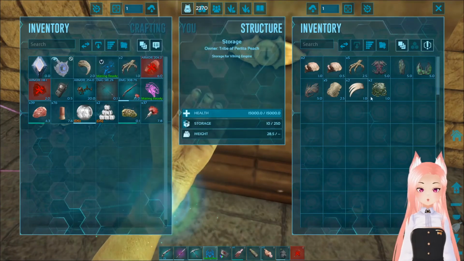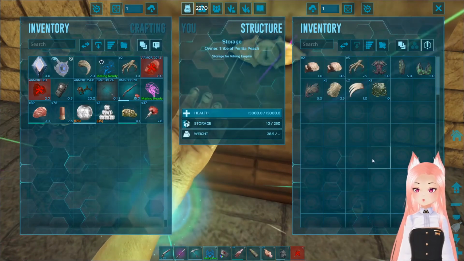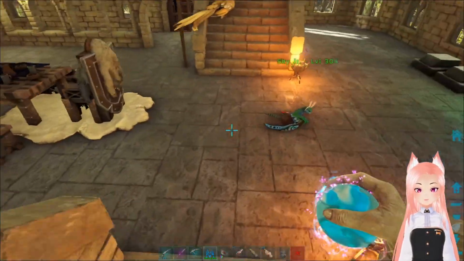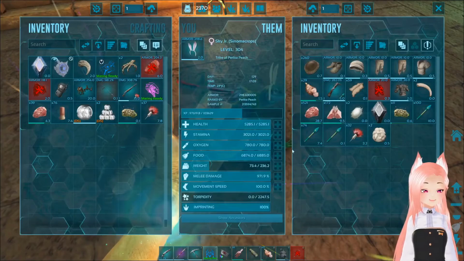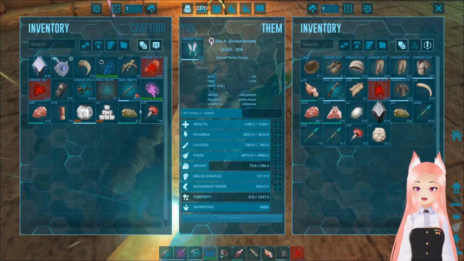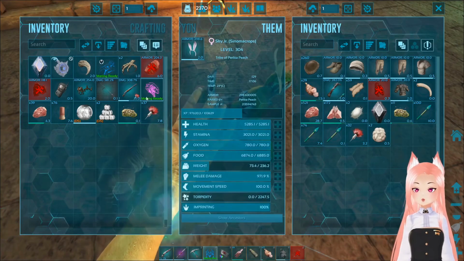Did we not take it? Alpha Raptor Claw. We have two, so we're missing three. I thought we killed her a few times. Did she not have Titan Boa stuff? No? Okay. Right, okay, so let's check out this new dino that we have.